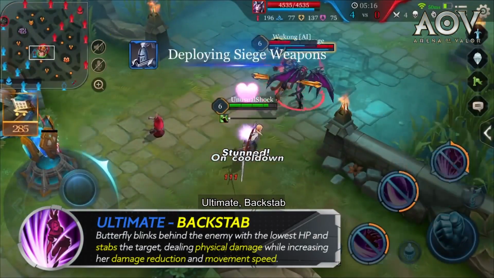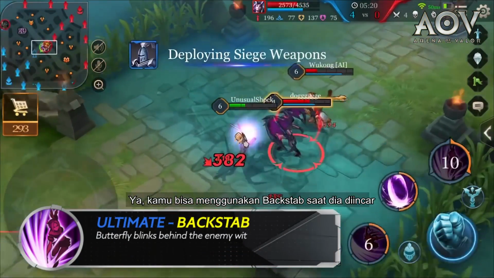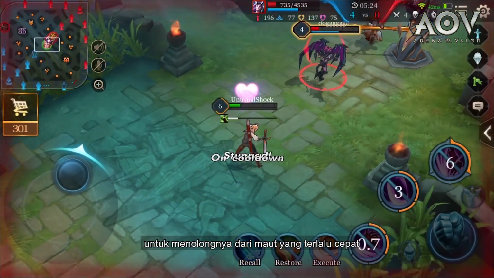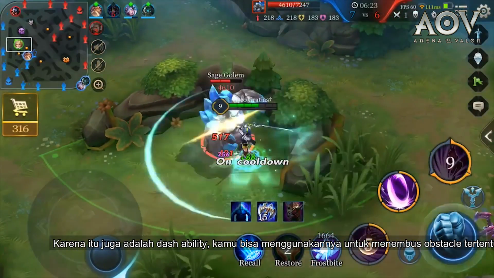Ultimate, Backstab. Butterfly is immune while performing Backstab. Yes, you can use Backstab while she's being focused to save her from an untimely end. Since it's also a dash ability, you can use it to pass through certain obstacles.